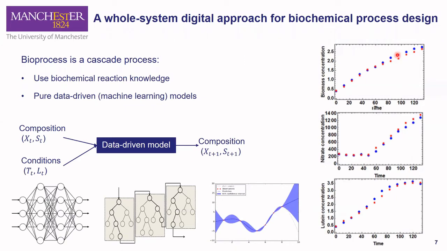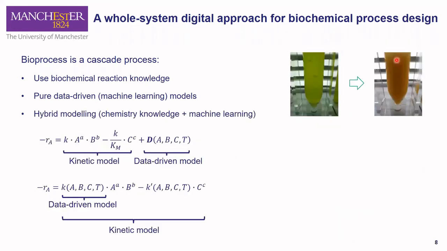Usually this data-driven model or machine learning model can give us very high accuracy in terms of simulation. So for example, in this figure, you can see that these red points are experimental data, and these blue points are the data-driven model simulation result. You can see that this model simulation is much more accurate than a biochemical kinetic model. And there are different data-driven models we can use, including artificial neural networks, ensemble learning, and Gaussian processes, which I won't go into detail. However, as a biochemist or chemical engineer, it's not the data that we're looking for.